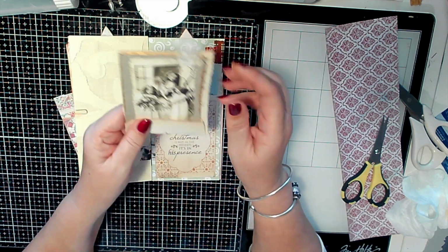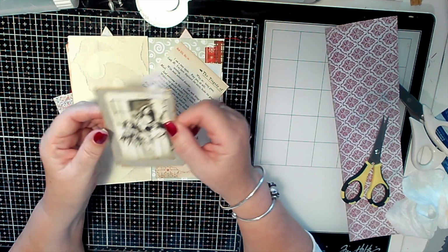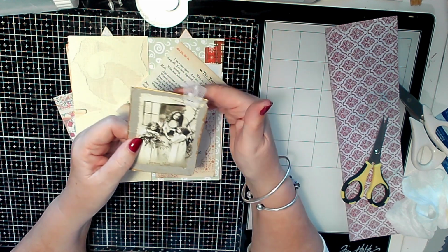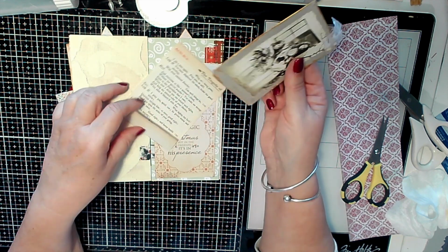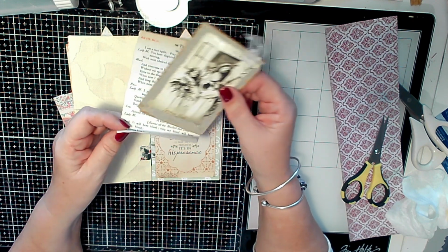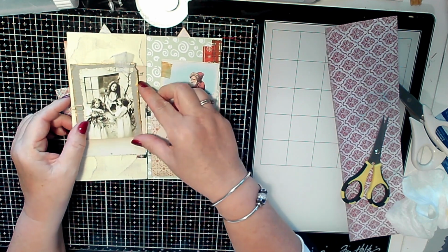I've got some vintage photos on glossy paper. I've wrapped it in packaging paper and then gold edged it with a bit of lace there. And I've got a vintage book page from the early 1900s. Just tucked it in there and then clipped it on there.